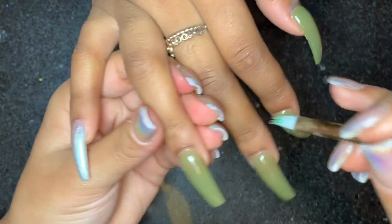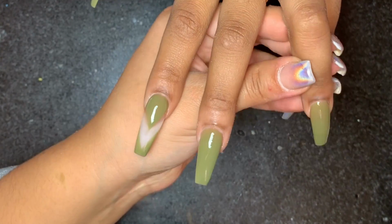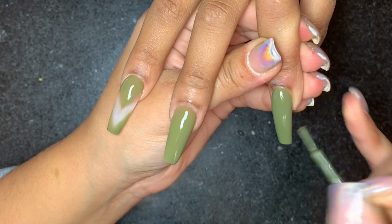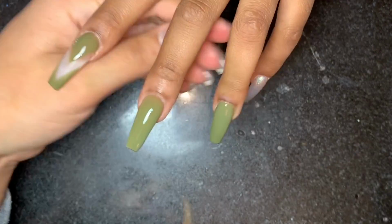Alrighty, so we're cleaning around the cuticle area, and then we're going to put them under the light for 30 seconds, and we're going to go ahead and do a second coat on the first hand, and then we're going to cure for another 30 seconds.